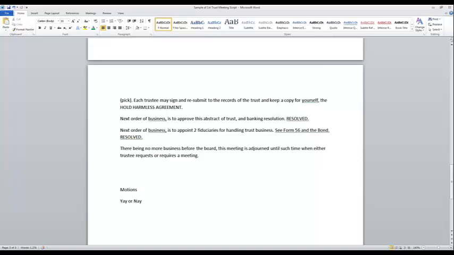But anyways, the bottom line is you propose something. Do we need to discuss it? I motion for this. You second it. It's carried. Boom, it's resolved. Now we sign the document. That's basically it. So any documents, and you don't need to do that for every document.